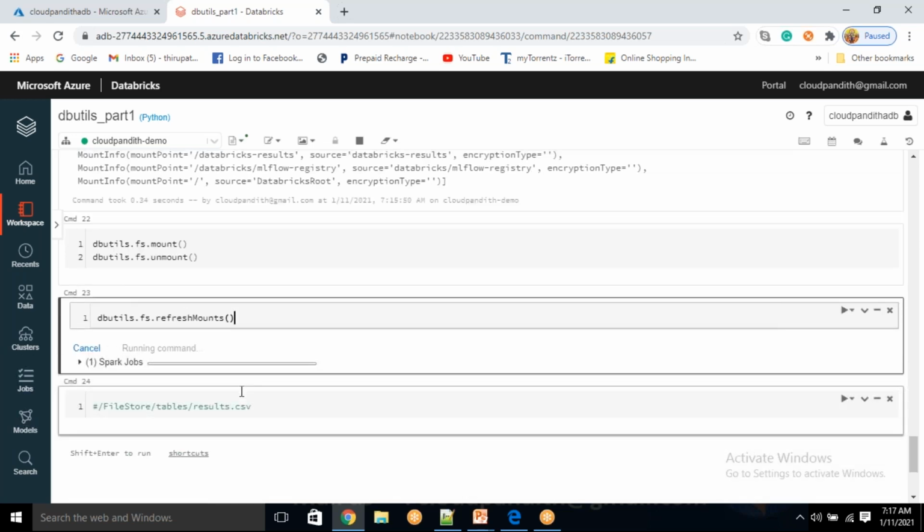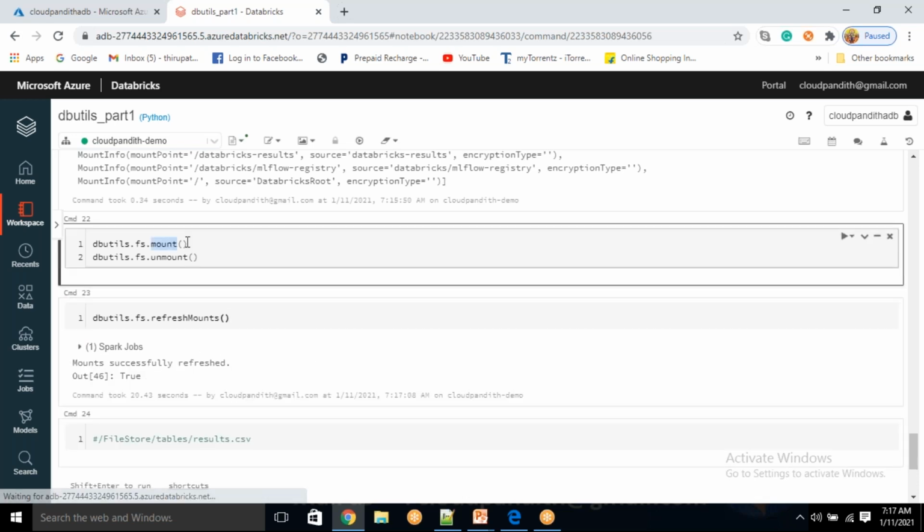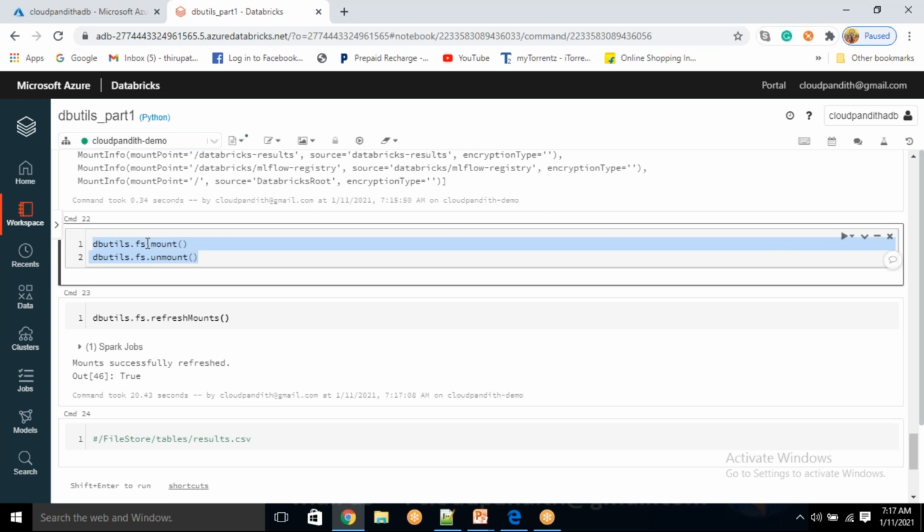One quick question. When you run fs.mounts, what mount point did it mount? Nothing, right? I have not executed these two; I'm just giving the idea. If you want to mount, you need to use this. If you want to unmount, you need to use this. Here you need a mount point and all the configuration and credentials, which you pass to the mount.